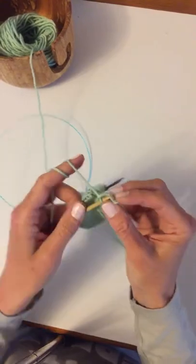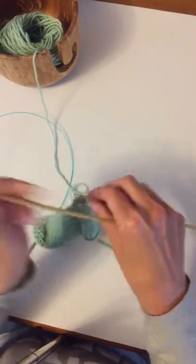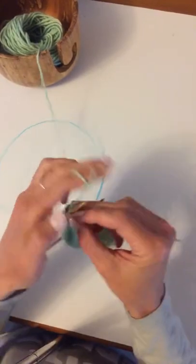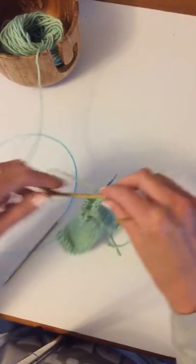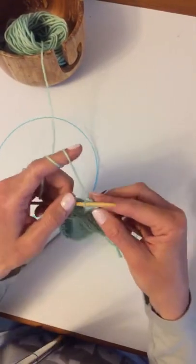So all the loops have 10 rows, which is 30 stitches a loop. I'm sure some are gasping. It just doesn't matter to me. It's whatever looks the best. So I found it fun. Okay, so we're getting close to starting the final loop here. And then I'll do a final bobble.